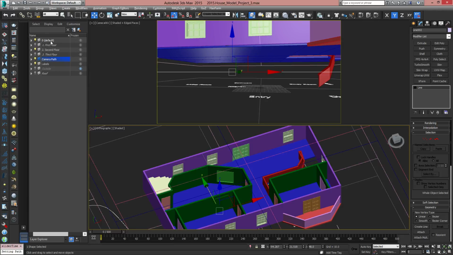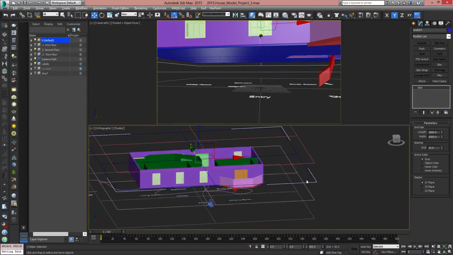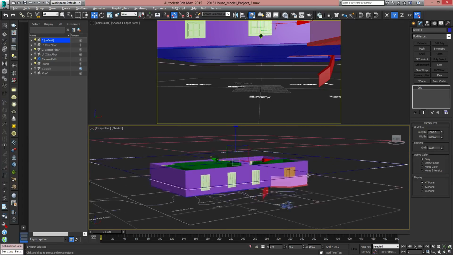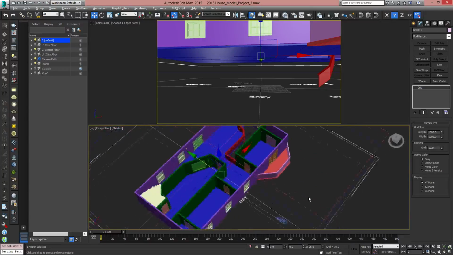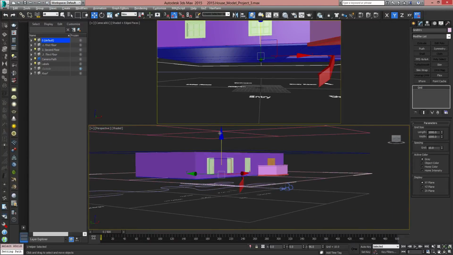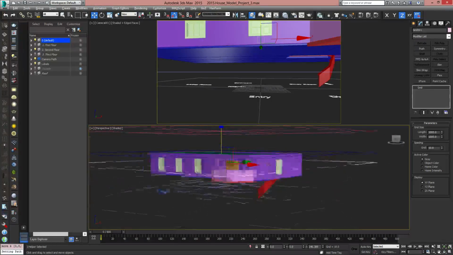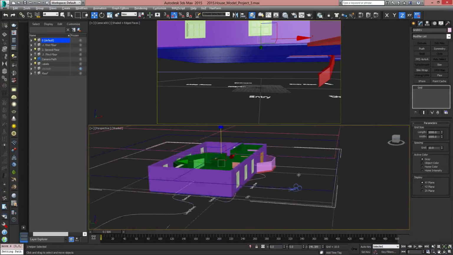And I'm going to turn on my default layer here where I have these little user grids where I can change the height of the actual grid. So when I create objects, it'll be at a certain height. So let's say I want to create my line at maybe this height here. So maybe if I move this up a little bit to about here, so this will be sort of like the halfway point between the different levels.